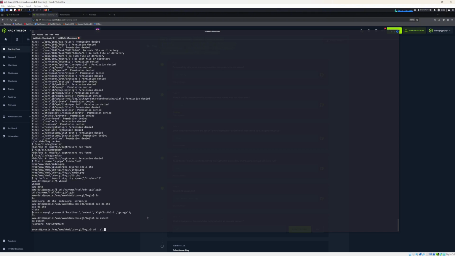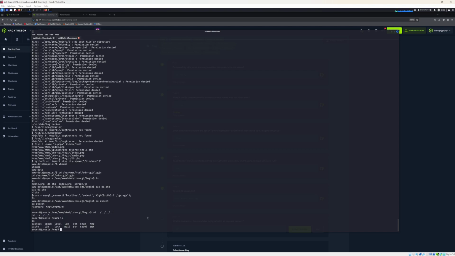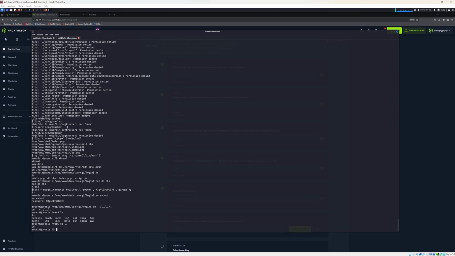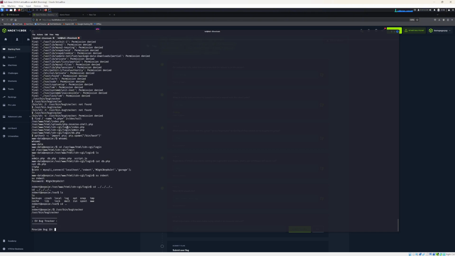And why this is important, I'm just going to jump back to, I think it's /var where we're normally chilling at. Yeah. And then if I recall bug tracker, there's one more back. So we need to go /user /bin /bug tracker. Okay, now it's going to ask to provide bug ID. So I'm just going to do a star because that hopefully provides all of them.